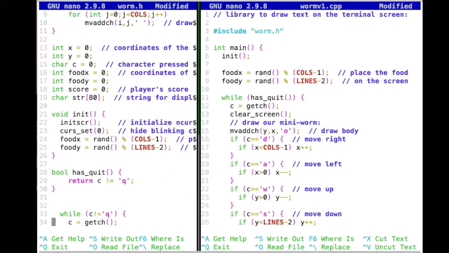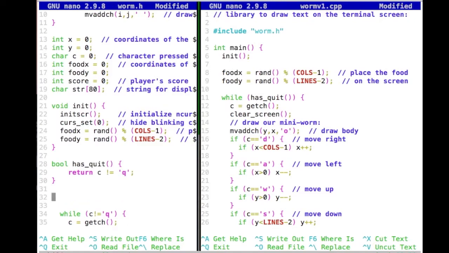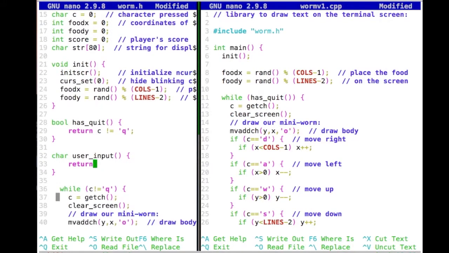And then I start abstracting more. I need another function in this case for getting the input of the user. This is, as we know, a character. So we basically say user input. There we go. Also, that is fairly simple. That is exactly what we had over here, or in this case, over here. So let's just get rid of that.